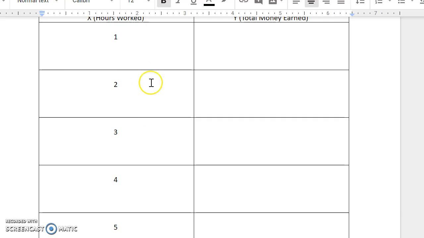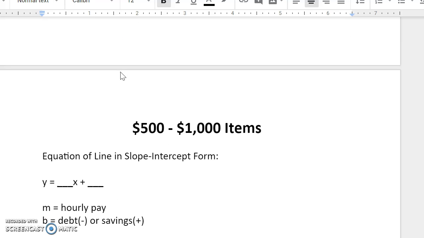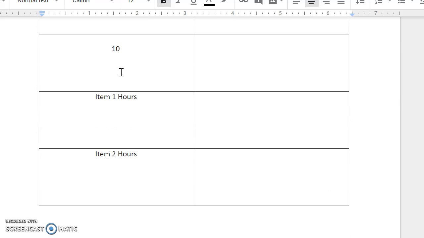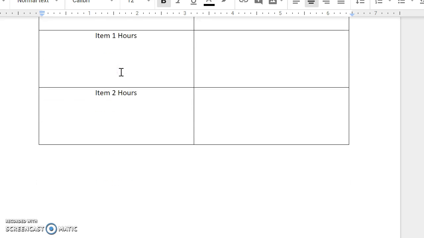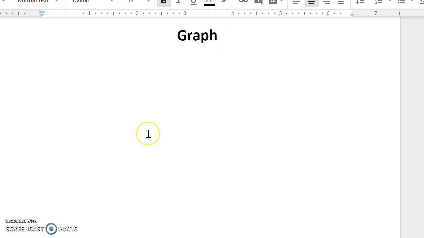I reformatted some things, so this might look a little different, a little nicer. This one used to be up here. I went ahead and centered it and dropped it down one line, just so it looks better. Okay, let's go ahead and load up mine, which is pretty much finished. I didn't get a chance to talk about the graph, so that's what we're going to do today, is talk about how to put a graph on there to summarize all the good things we did and felt good about.